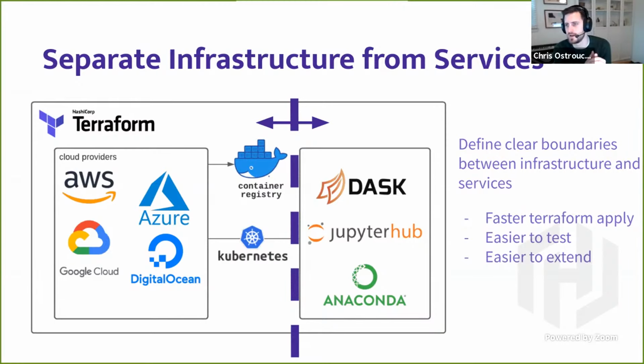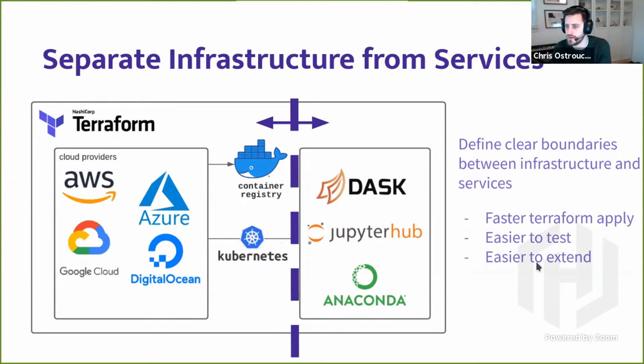And then on the right-hand side are all the data science services that we need running. There are quite a few that aren't listed here, but getting those dependencies just right. It also made it much easier to test because we were able to use Minikube and deploy all of these services there and test that they work locally.